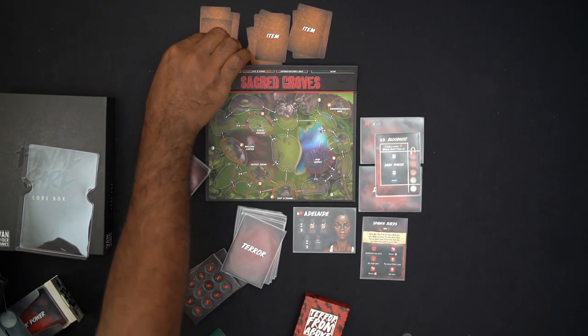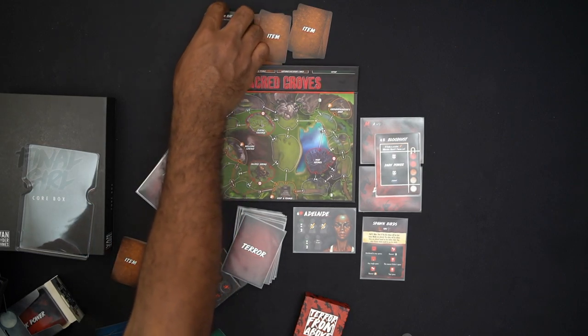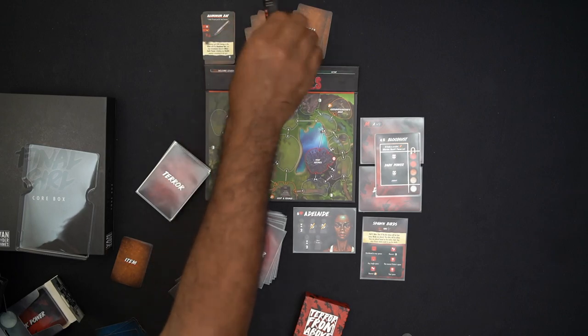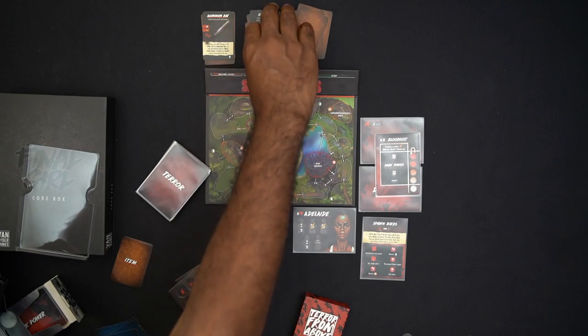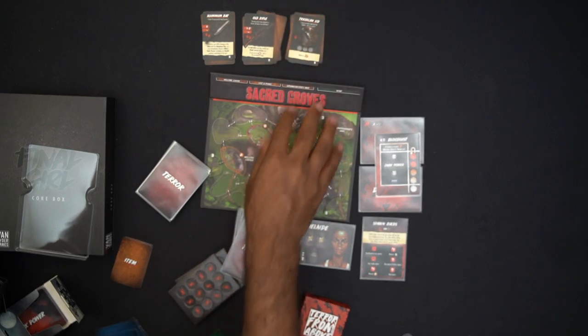And once again, I'm just going off of muscle memory at this point, because I don't know if Sacred Groves is set up differently for the item deck, but this is typically what you do for the other item decks. So that's what we're doing here. So I got an aluminum bat, an old rifle, and I finally have a trash can lid.